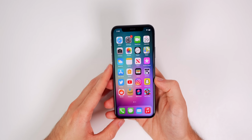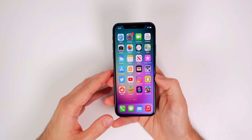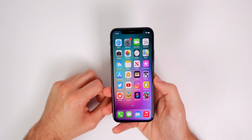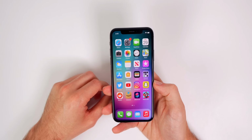So you don't get OLED, but you do get a much more improved camera and much better battery life than the iPhone 10 and XS. So I think there are two significantly better options out there for the same price range than the iPhone 10. So for that reason, no, I don't think you should buy one here in 2022.